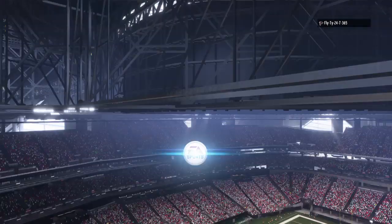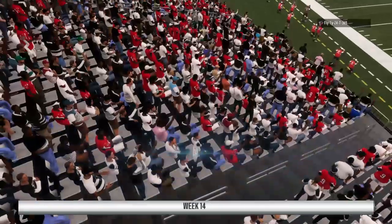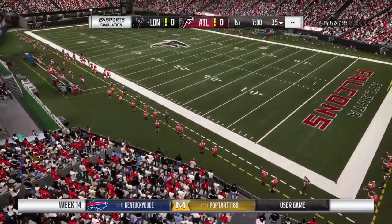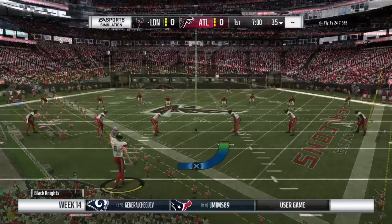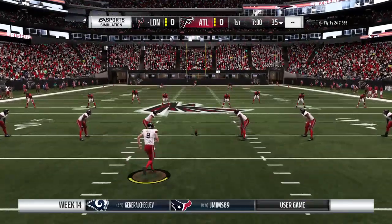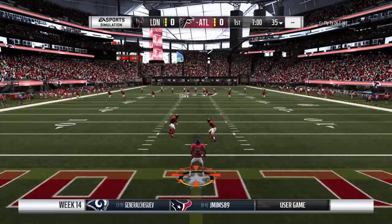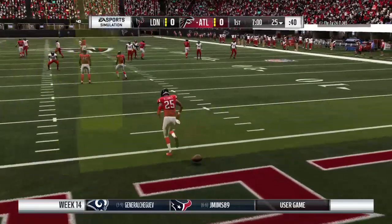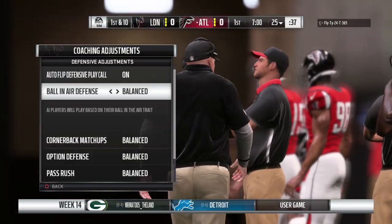Opened back in 2017, there's a look at the gleaming new Mercedes-Benz Stadium in downtown Atlanta. The scene a few moments ago, here it is. It's unlike any other in sport as both teams made their way out of the tunnel. These folks are fired up as their guys are ready to do battle between the London Black Knights and the Atlanta Falcons. This fielded a few yards into the end zone, and no run back here. This will be a touchback, and it comes out to the 25-yard line.